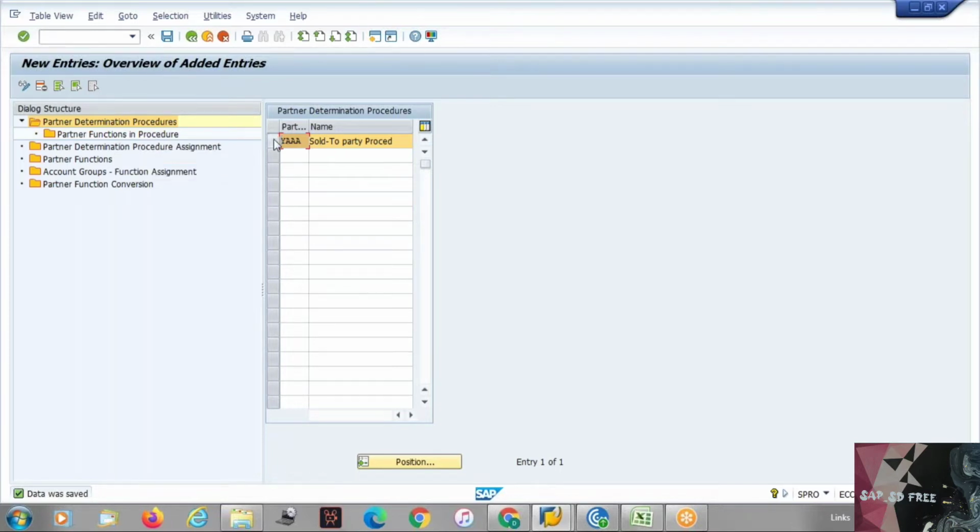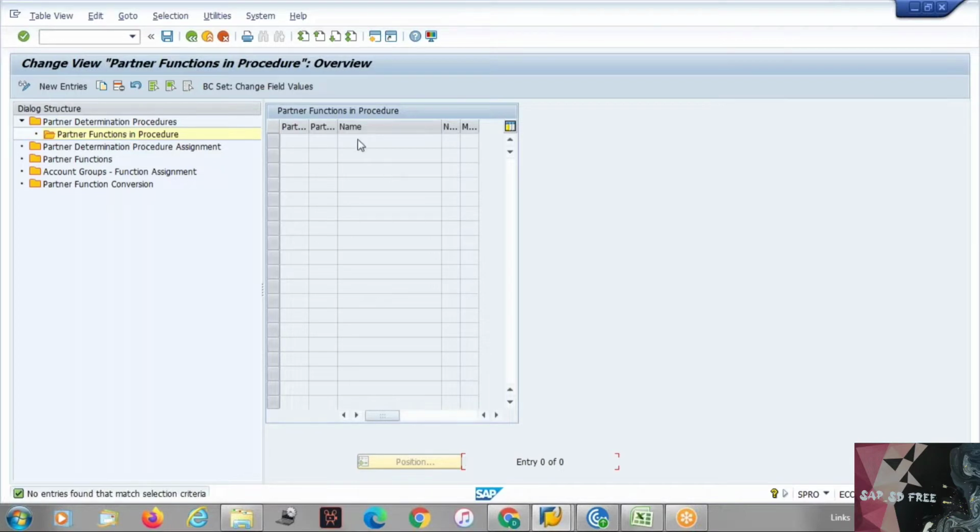So you select your partner determination procedure, then double click on this. See, this is inside this. So you have created the above partner determination procedure here. Select the procedure, click on partner functions in the procedure. Now here, as of now, there are no partner functions. Now again, you need to add the partner functions in your procedure. In standard, we'll have partner functions, but we have defined YA, YB, YC, something like that.